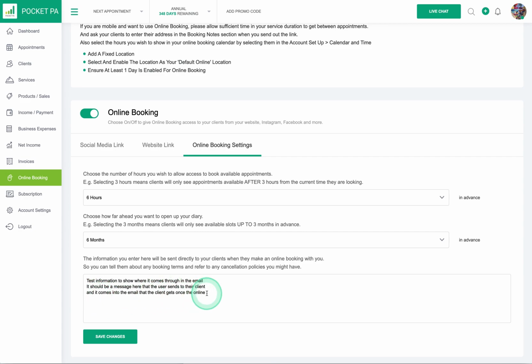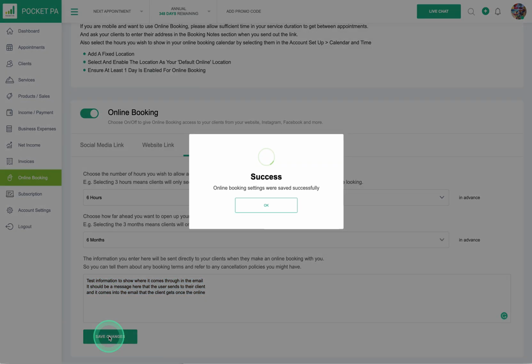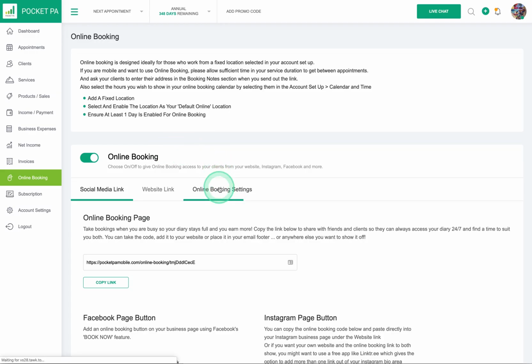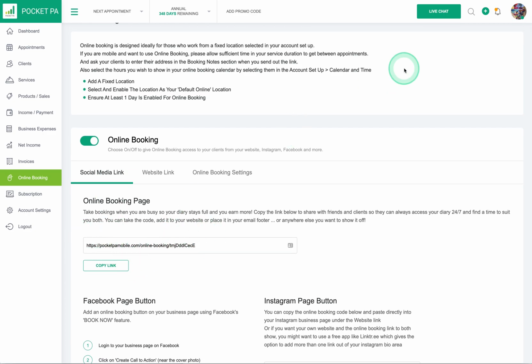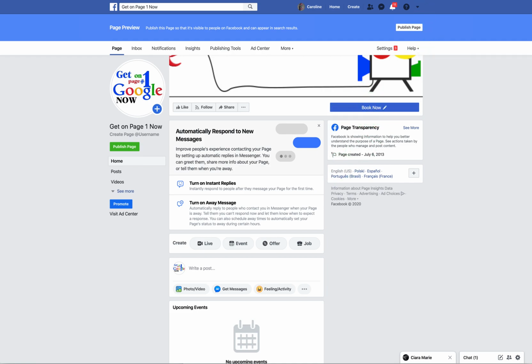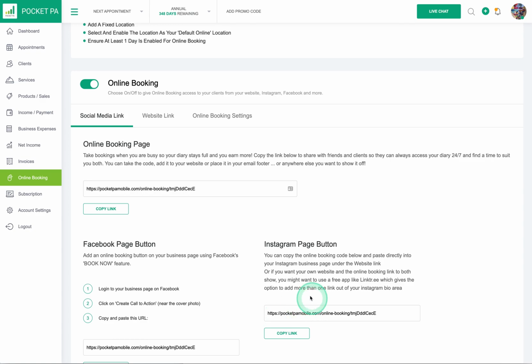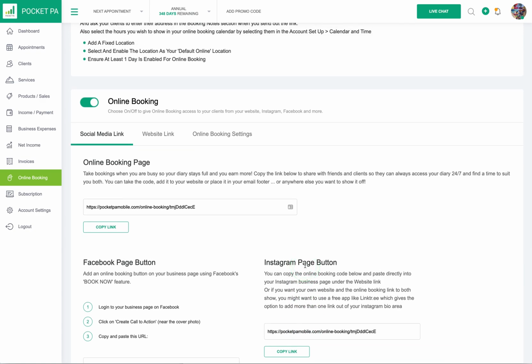And information that you put in here, this is going to be information to show that comes through in the booking email confirmation that your client gets. So if you want to communicate a cancellation policy or what your booking terms are, or to say that you'll be following up with a phone call to take a deposit payment, you can enter in that information there, and directly when the client gets their email confirmation, this message that you're going to enter in here will be sent in that email. So you press the save changes, and your online booking settings have now all been saved according to your preferences here. And again, this is where you click and save your code that you're going to be putting directly into your Book Now button. And if you want to do it on your Instagram page, you would just copy this same code and you put it in under the website information under Instagram.